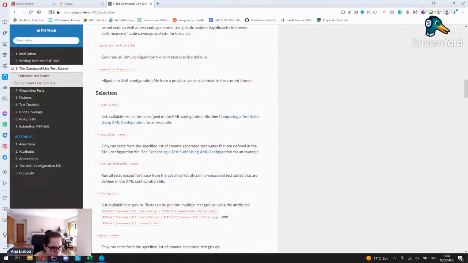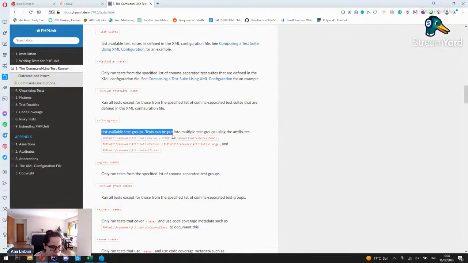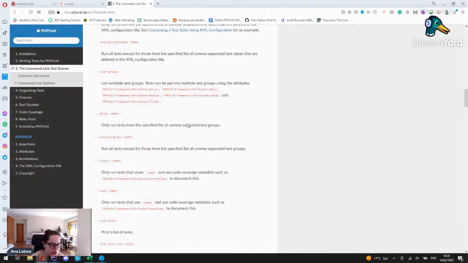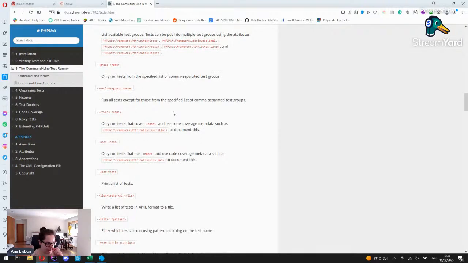List available test suites and test suite, list available test groups. So you can group tests in their own groups and run those, but for the purpose of this project, I don't think we need that. We won't be having that big of a test suite.